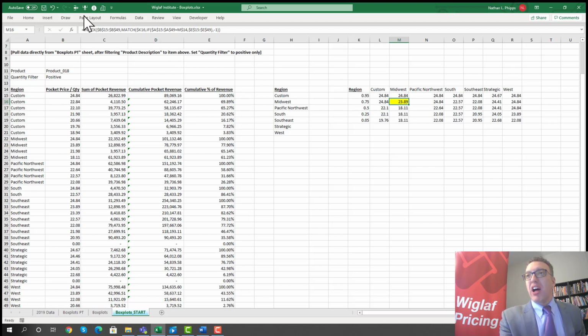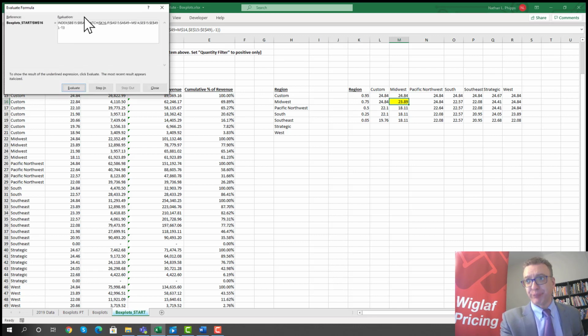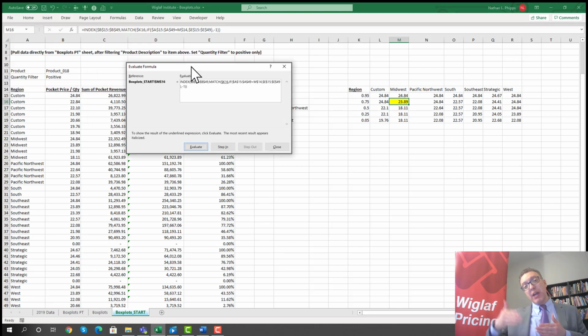In Excel, under the formula menu, you do have an evaluate formula option underneath the formula auditing. So just select the formula you want, go into evaluate formula, and this will allow you to step through each individual calculation that you're doing in your overall formula. It basically shows your steps, it shows the work, so that you can troubleshoot just with a little more clarity.